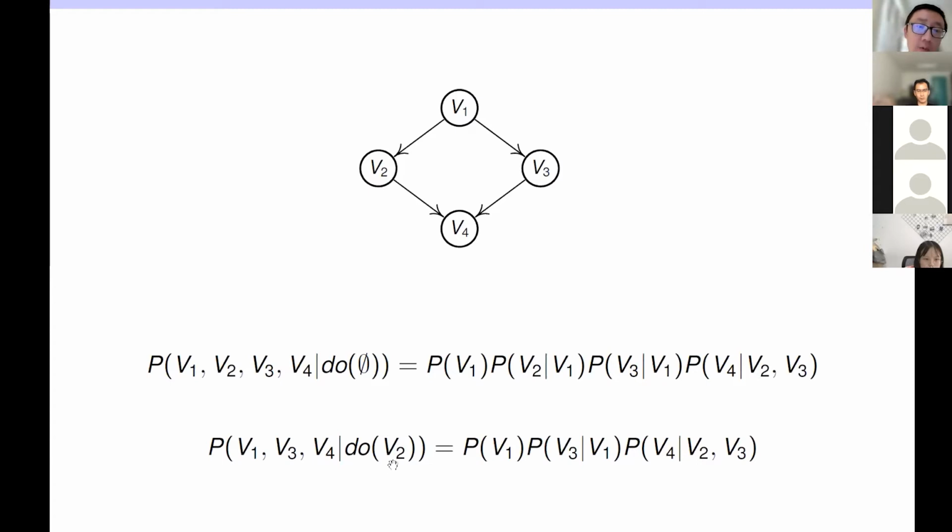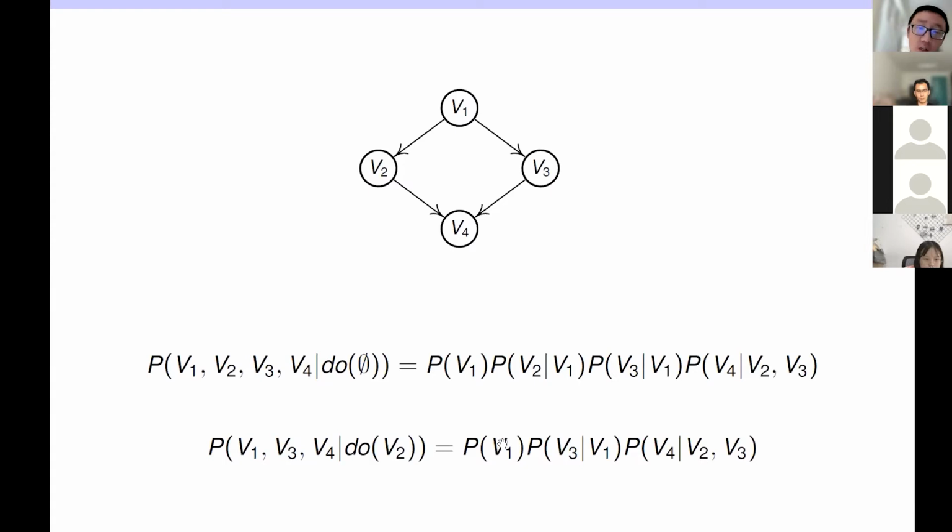And then, by being a causal Bayesian network, we can also talk about intervention on some variables. If you, for example, intervene on V2, then the joint distribution of the rest of the variables, the marginal distribution over the three variables after intervention, will be factorized this way, again just each variable given its parents. In this case, of course, it's an acyclic graph, so there will be at least one variable that doesn't have any parent.